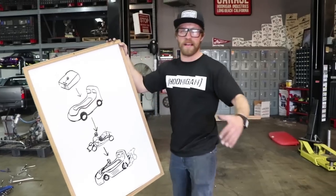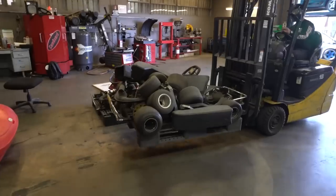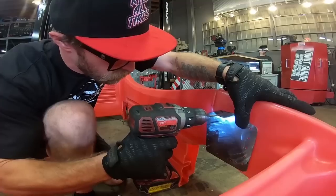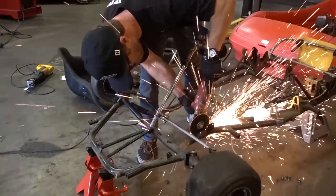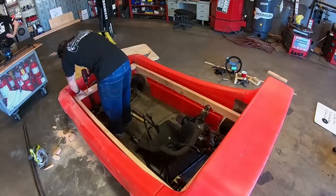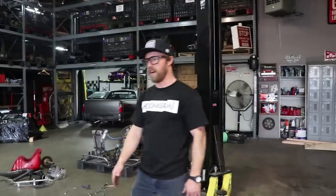So we're making a car bed that's actually drivable. We have an old plastic car bed and an old shifter cart, and we're gonna make the two together, make them drive. If you haven't followed along, what we've done is we've stiffened up the old plastic car bed, joined everything together so it won't fall apart. We've taken the old shifter cart, extended the frame, strengthened it up, put a new steering on, so everything's been raised up, new pedal box, and that kind of leads us to where we are right now.